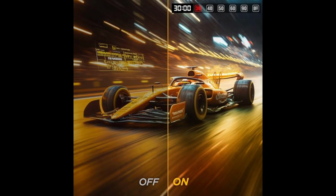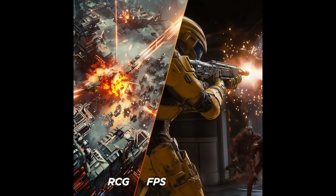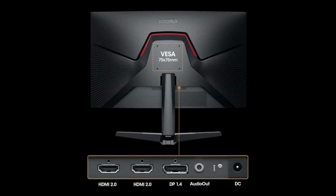When it comes to building a great gaming setup, your choice of monitor is arguably just as important as the graphics card inside your computer. After all, what is the point of pushing high frame rates if your display cannot actually show them to you? If you're an esports competitor, a casual gamer, or someone who loves fast-paced action, finding a monitor that balances blazing fast performance with a budget-friendly price can feel like a daunting task.